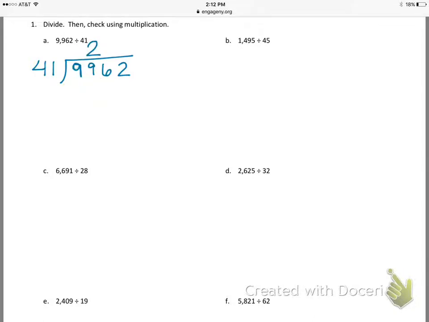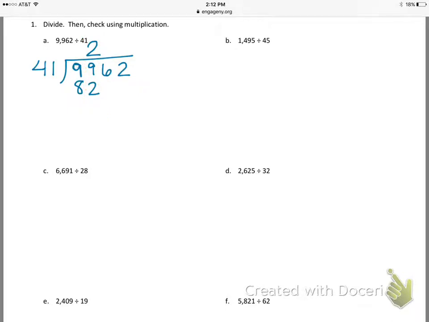Then my next step is to multiply my 2 times the 41. 2 times 41 is 82. And all of this time, I'm in the hundreds place. So I like to imagine that there's this little imaginary line that goes down here, and I stay to the left of this line for now. It's really the hundreds column that I'm in. So I'm looking at how many times 41 goes into 900, and that's about 200 times. 200 times 41 is 82 hundreds. It's as if I have something there, but really I'm just staying focused on my hundreds column.